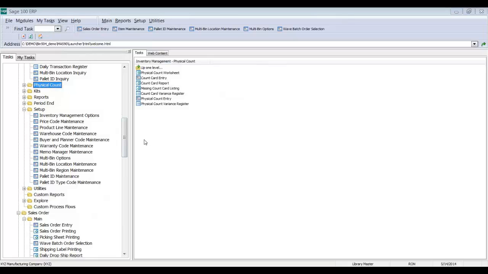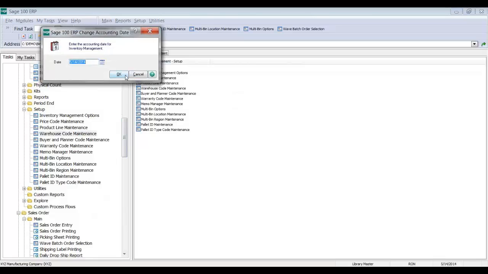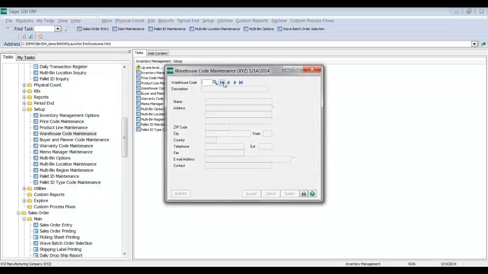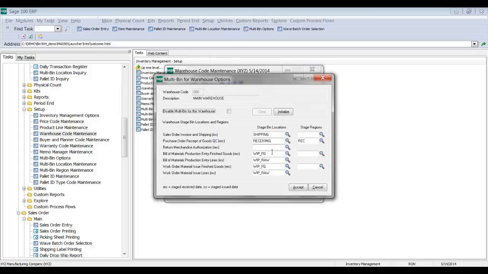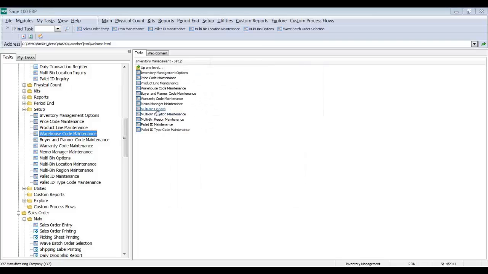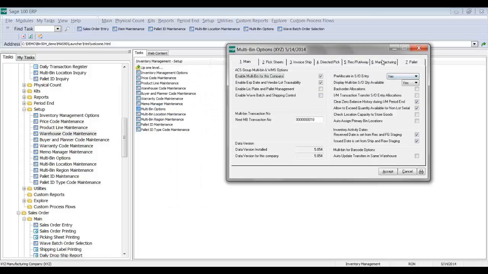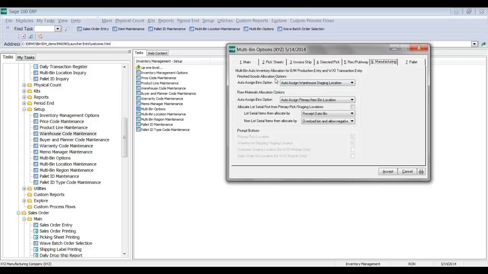Okay. A couple things to talk about. One is staging locations. Just to remind ourselves about that, because we have some features tied to the staging locations. In my XYZ data, you can see I have staging locations for both my finished goods and raw materials. In this case, I call them WIP and raw and finished goods. So in options, I can auto-assign those locations. So in here in finished goods, I could say go ahead and put in the staging location. Or of course you can auto-assign the primary bin location.